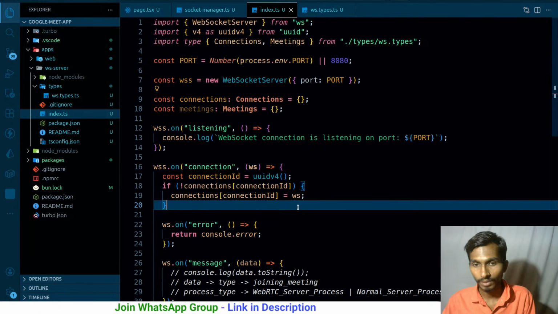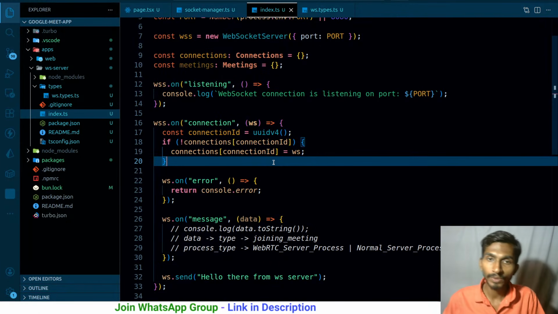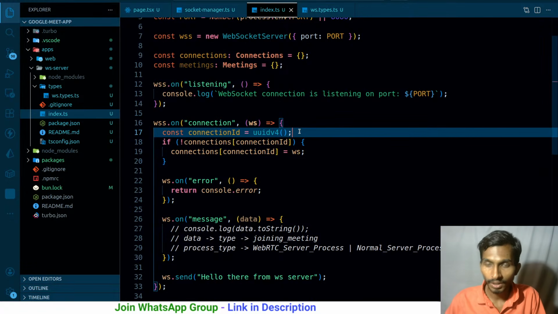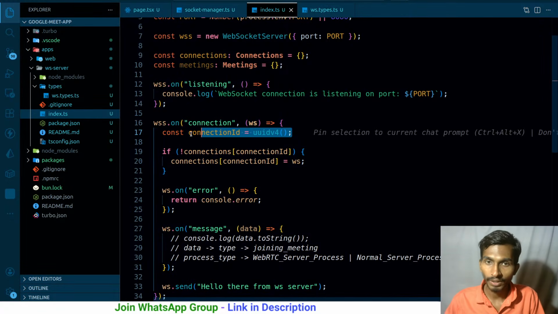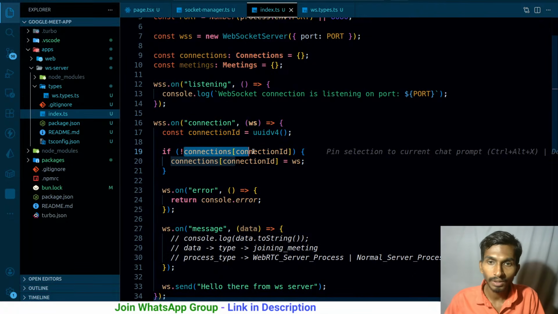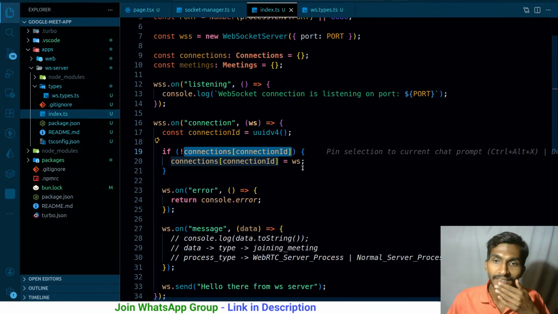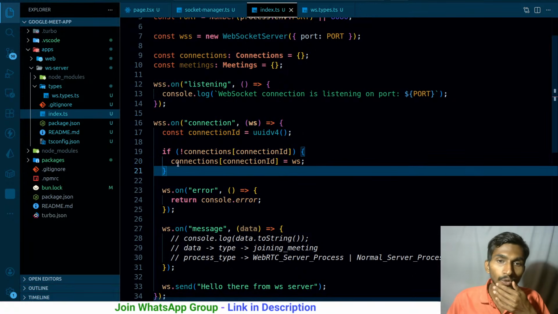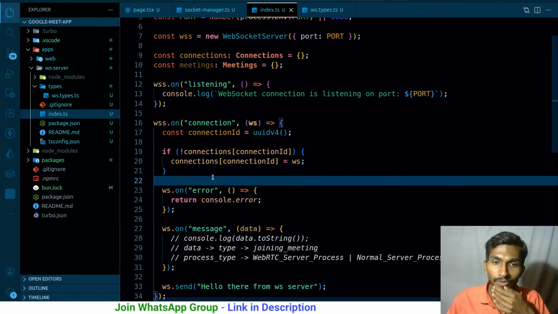Okay, right now we are not gonna be facing that. So this much we've done, and it's pretty simple. So at the end of the day, what am I doing? Whenever the connection gets ready, I'm creating a connection ID. Once I have the connection ID, I'm gonna be just simply checking whether inside connections I have any object or any key having the same connection ID. If I have that, don't do anything because I can easily get the connections from there. If I don't have, I'm gonna be just simply saving this WebSocket there.